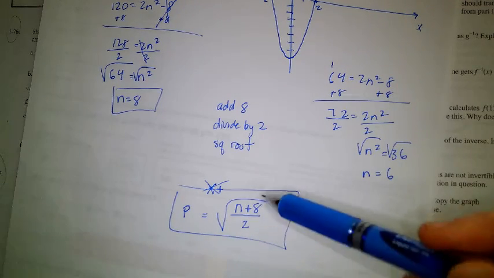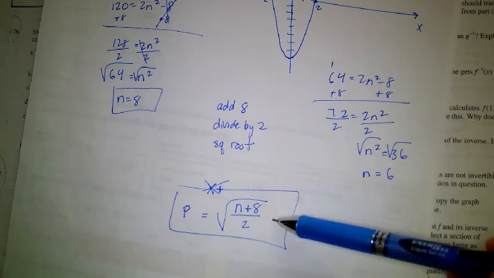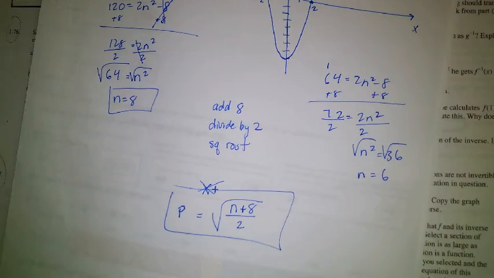So anyway, if I graph this equation, I'm going to graph it into Desmos. I don't know if you're going to be able to see it when I switch over to Desmos though. So I'll graph it in Desmos. Y equals square root. I'm just typing it in, and if you can't see what I'm doing, just know that you can get your own computer and type it in. N plus 8 all over, divided by 2.